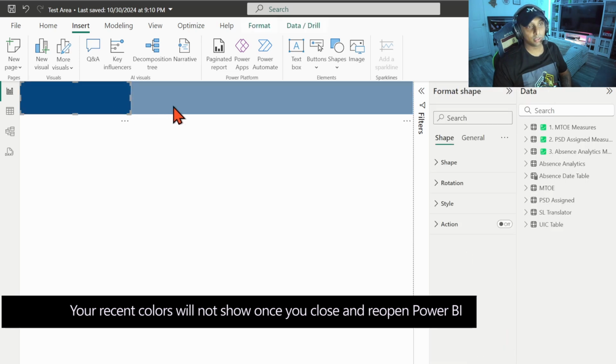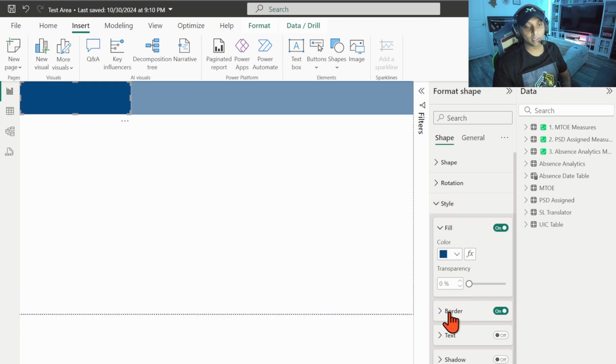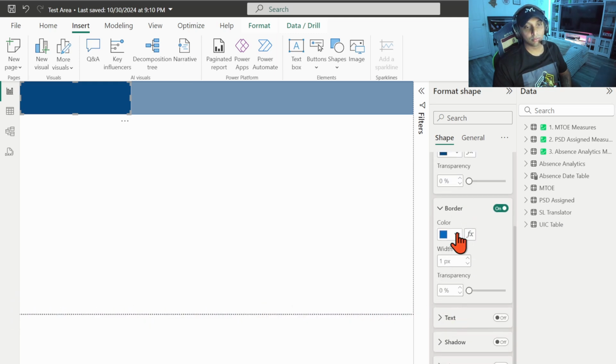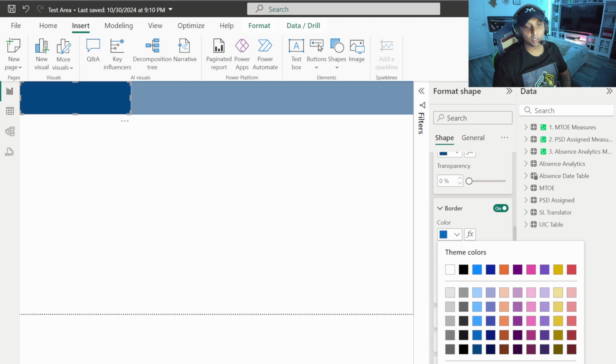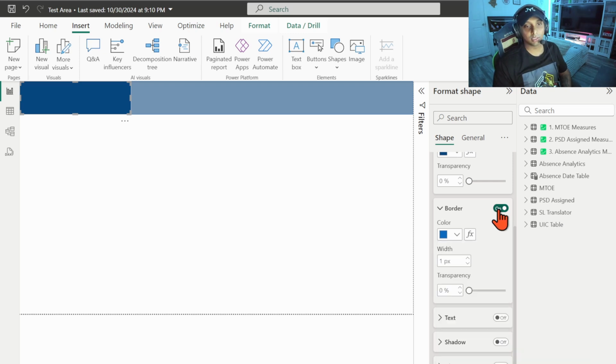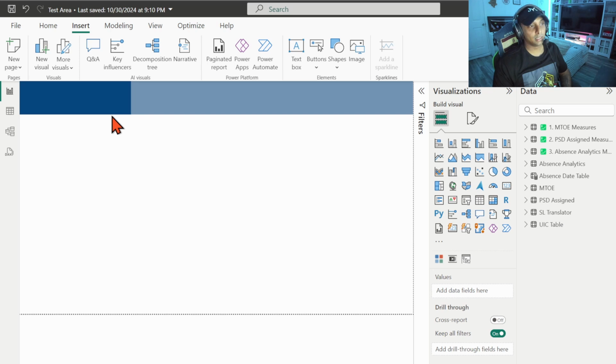Now, something you want to really look out for is when you see a shape that's default inserted, it's automatically going to give you a border as well. So what I do is I ensure that the border is either matched for the color that I'm using, or I use a black, or I use no border at all. It just depends on the color palette that you really want to utilize. But for this instance, I'm going to turn it off, and I'm going to make sure this border is off too, because it's utilizing a different blue that I don't want. And what this does now, it aligns the shapes from the bottom so that they're both in line. So you don't want to have one border on one and no border on another.